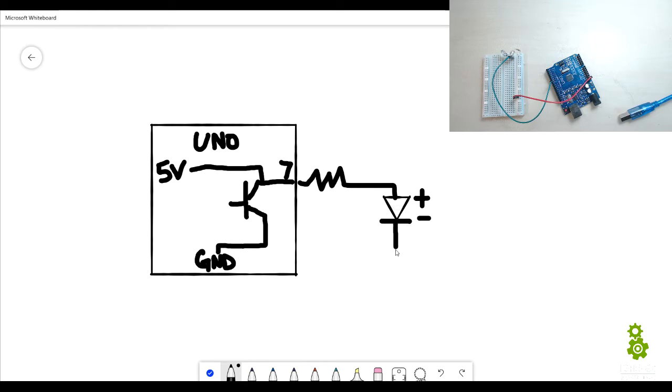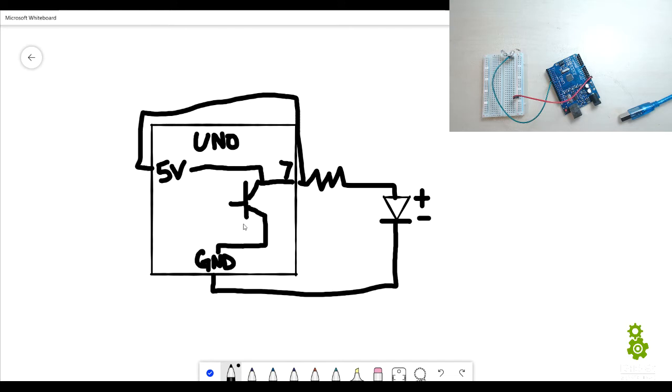I connect this to GND. See, before I had a connection out here. I put this resistor, like this side of the resistor, I connected it to 5V before, right? But now I'm going to connect the resistor directly to pin 7.